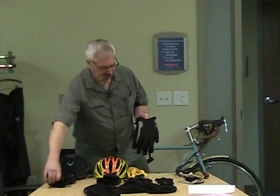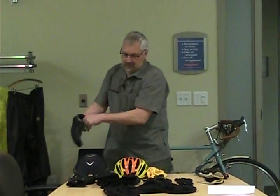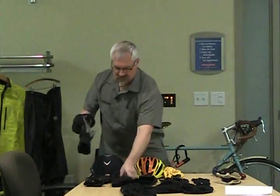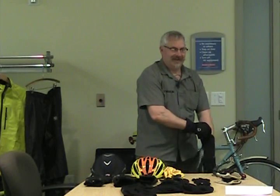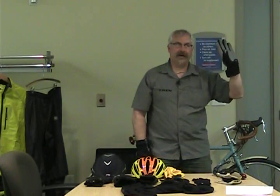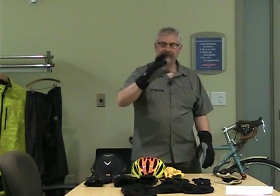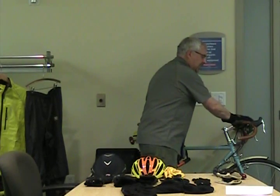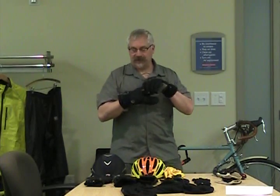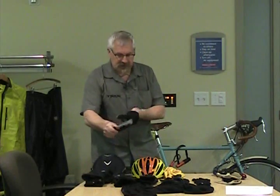And the last couple of gloves that I have here, the left glove. We have a full fingered glove, a very warm glove. My hands actually started to heat up right now just after I've put this on. Here's another type of glove. This is called a lobster glove. The advantage of this type of glove is that it allows you to wrap 2 fingers around the handlebar and have 2 more fingers that you can work your brake lever with. So it helps give you a little bit of control, and by pairing up the fingers, it works like a mitten and keeps your fingers warm that way. So different routes you can go for gloves.